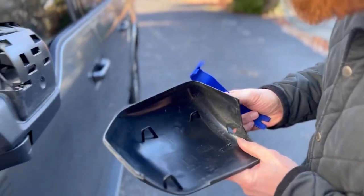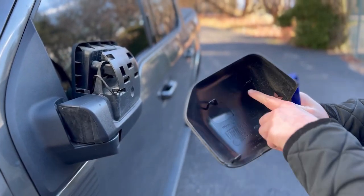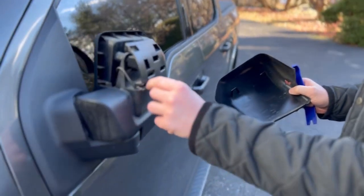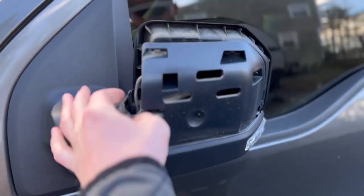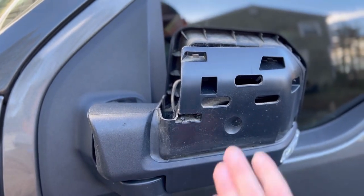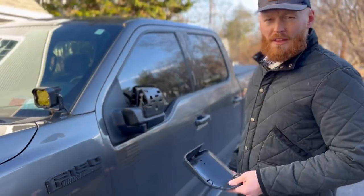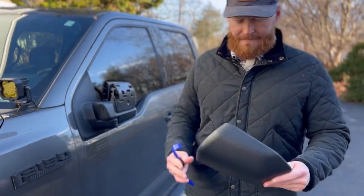All right, so see, I was able to get this one, but ended up breaking this one right here. So that's what I'm saying. There's a good chance that you end up breaking this if you do it that way. But 3 out of 4 ain't bad, I guess.